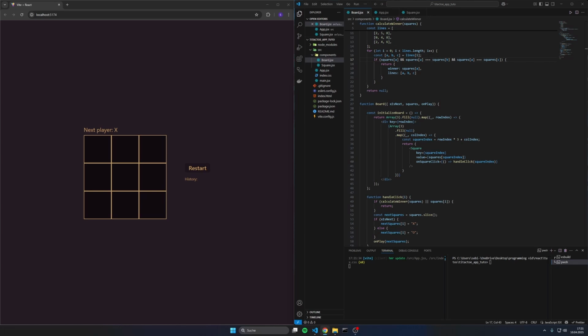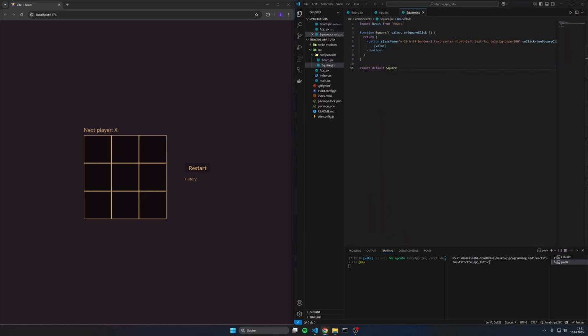So this is all for the app.jsx, and now we have to go back to the board.jsx, no, to the square.jsx, and we want to add some more props. So we are saying winning lines, and we want to pass down the square index. So what we now want to do is highlight the line which is winning.